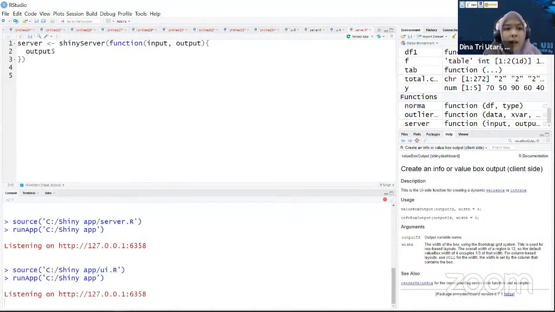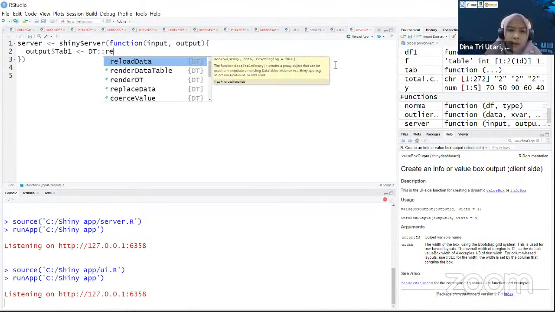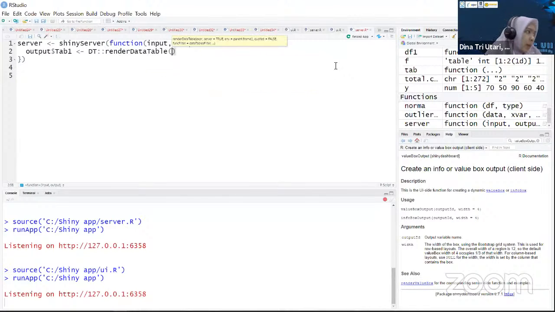So in the server, we write output$tab1. And then to display it, we use the function renderDataTable and call our data conf_ina. Okay, and then we can check it in our dashboard.